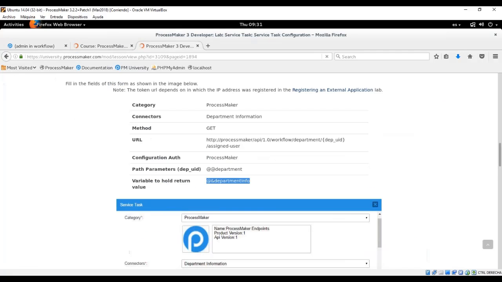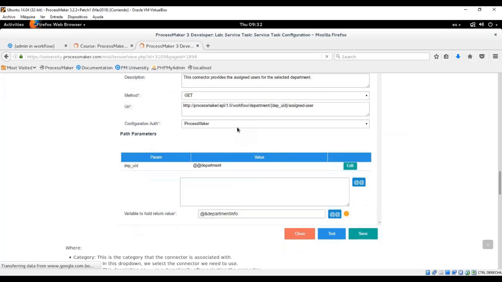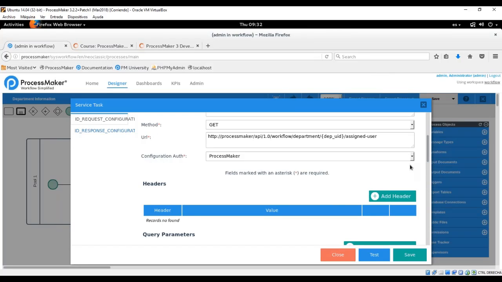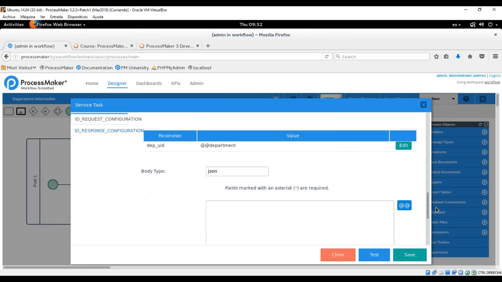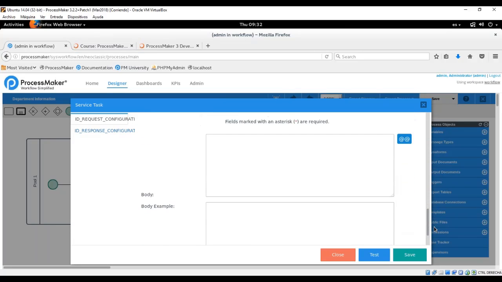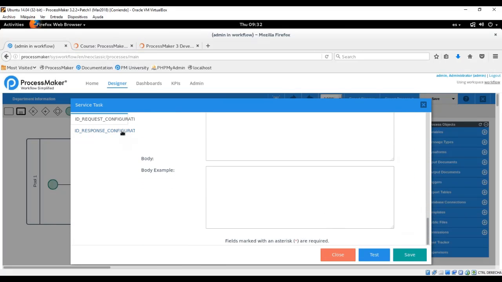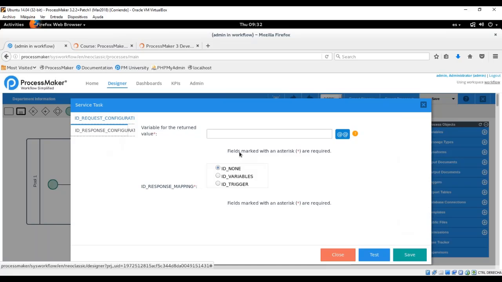Okay, let me get it from here like this. Variable to hold the response. Here, and let's just paste that there. Take note on how I'm calling this variable, because it's expecting to receive an object. So this is why I'm using add, or the lab is using add, and the ampersand here.